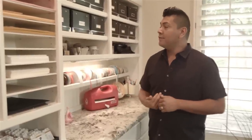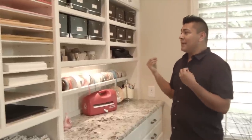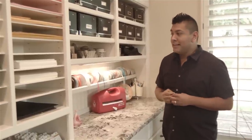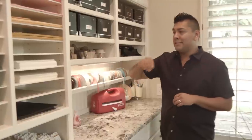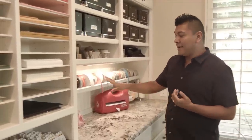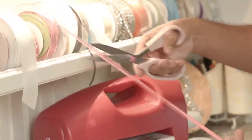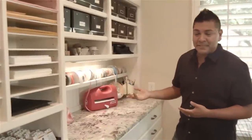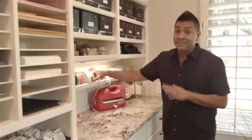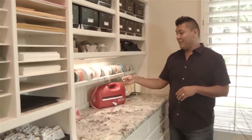If we continue to walk a little further down, you'll notice more boxes full of different accessories and elements such as envelopes, flowers, sprays, and different things I like to keep nearby for easy access. I also like to host some of my favorite stamps and fun little decorations, but one of my favorite pieces here is my ribbon holder. I designed it so I have easy access to just grab any spool I want, pull it, trim it, and place it back. This is not all my ribbon, but it's the ribbon I tend to use most often, and it actually looks very pretty in my craft room.